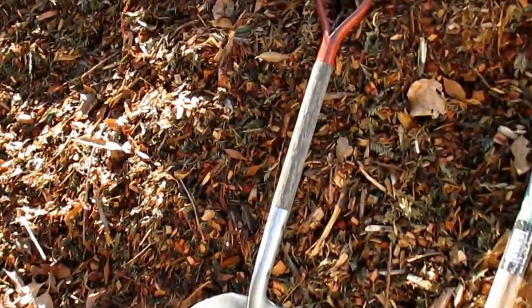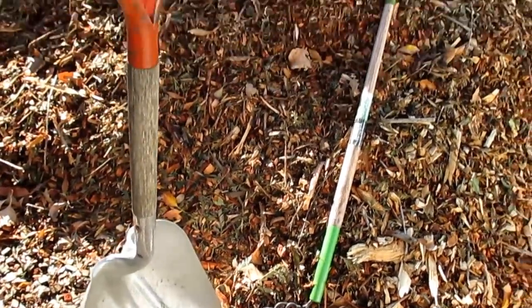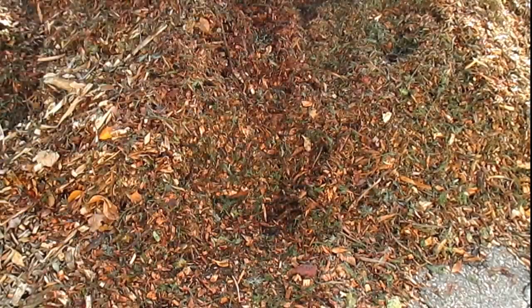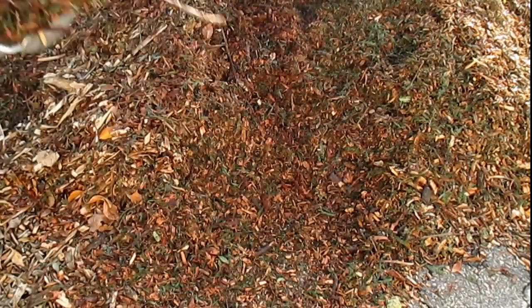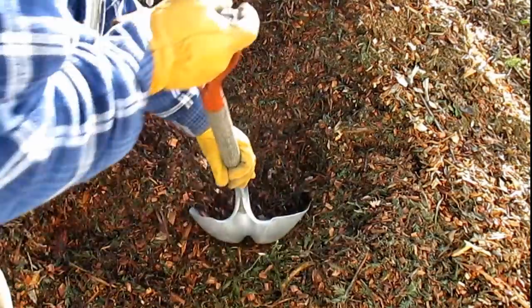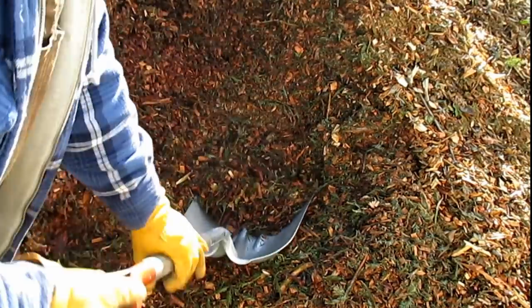For scooping up the wood chips, there are a couple of different tools I'd recommend. On the left we've got something known as a scoop shovel — this is a small-handled shovel. What I like about it is you're able to get quite a bit of wood chips out of each scoop, so it really makes quick work of moving the pile. The downside is that because of the flat edge, you really have to target the pile from the bottom — if you try to go at it from the middle or the top it's like hitting a wall, so you're constantly bending over and scooping, which can cause pain to the lower back.